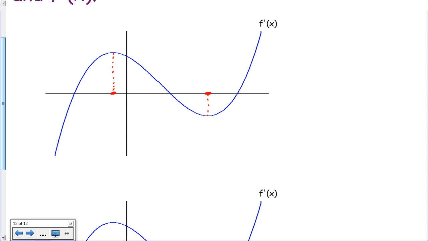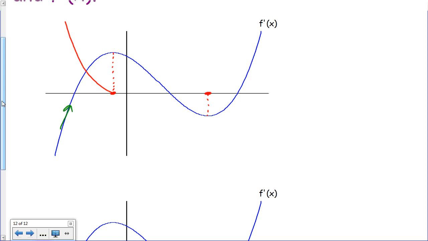And now consider what your function is doing on these different intervals to determine whether your function is above or below the x-axis. So my function is increasing, I can see here. Because my function is increasing, that means my derivative must be positive. So I have to start out with a sketch of this above the x-axis. So it's going to do something like this, maybe. And then look on the next interval here.